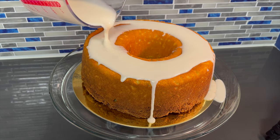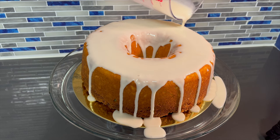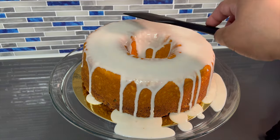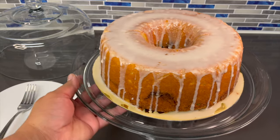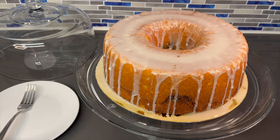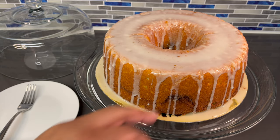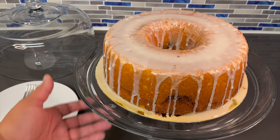Just gonna go around a few times. So that's about all I'm going to do with the glaze. You don't need much for this cake because it's already packed with flavor. So I don't want to overshadow the streusel mix in the middle with a bunch of thick glaze. So that is perfect for it. And guys, you can even see like the streusel mix on the outside of the cake and also like in the inside. All right, guys, so let's cut this cake so we can taste it.